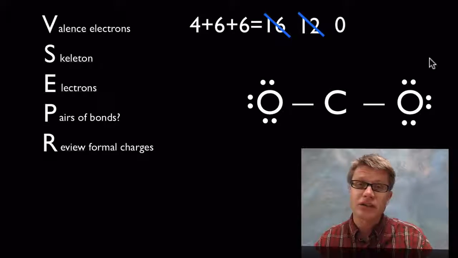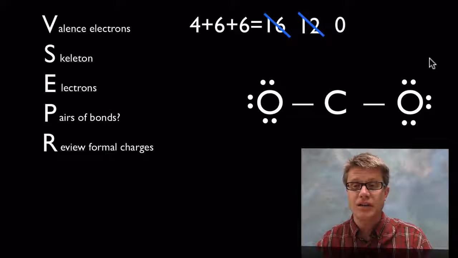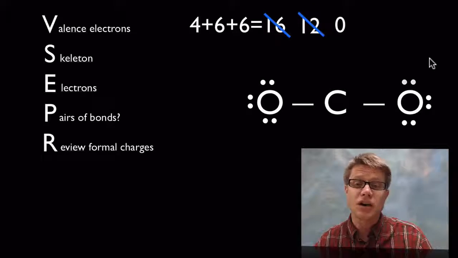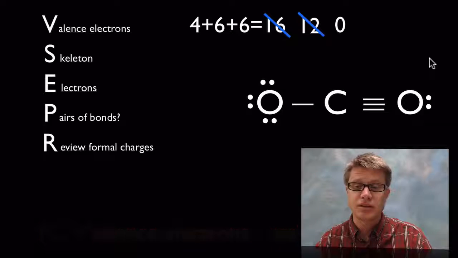So I'm going to add electrons. I'm going to add them to the electronegative oxygens on the outside. How many have I added? I've added all of my electrons; I'm back down to 0. But you can see that carbon's not happy. So what I can do is that pair switching right here. And now I've got carbon looking happier at this point.